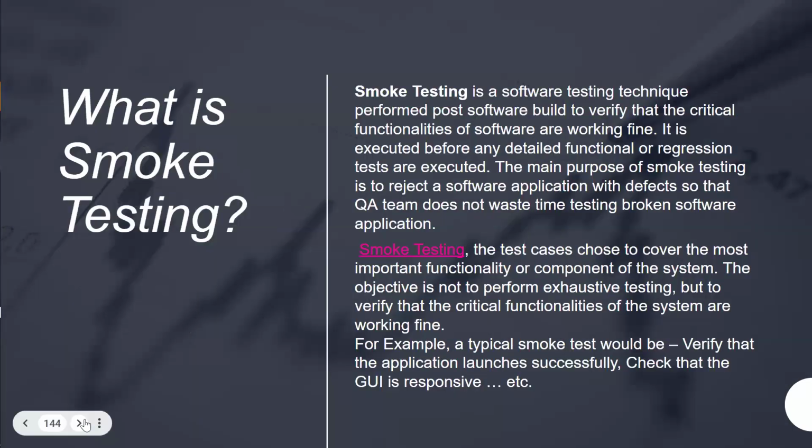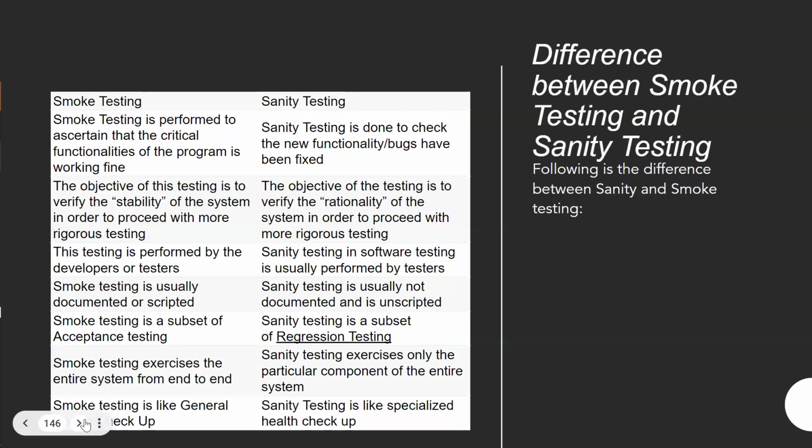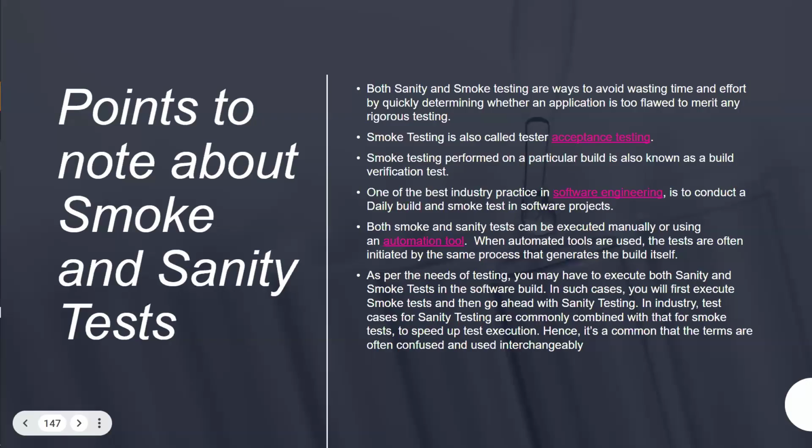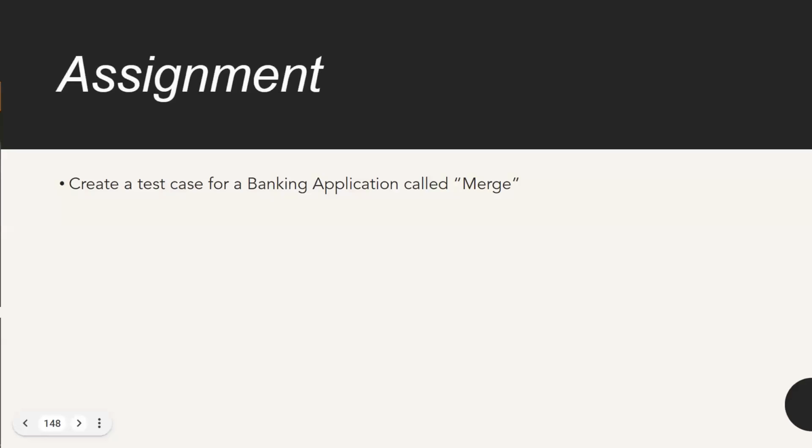I wouldn't come to smoke tests now, or sanity. I'm not even supposed to discuss software build because I would want us to come back to this later. So we actually need to create a test case for a banking application called Merge. But like I said, do you want to explore on this assignment, or do you want us to take it before we start exploring?